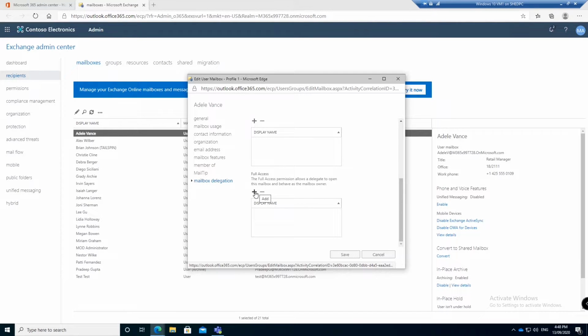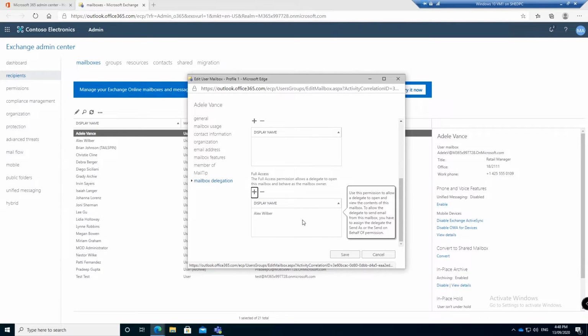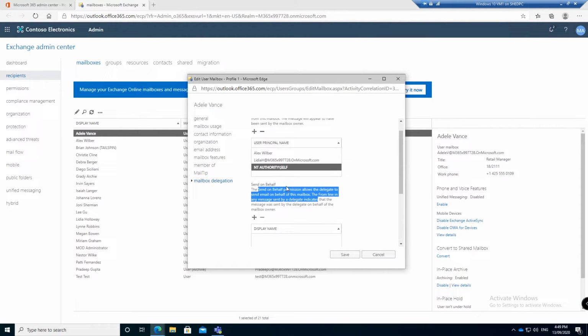And then you can also set full access to the mailbox. What happens when you set up full access is the email account will automatically be added into the other user's Outlook. So if we were to add Alex in here, what would happen is, usually it takes a couple of hours, but at some point Alex would open Outlook. He would then have the Alex email address and also the Adele email address and be able to send and receive and view and delete and do all of that stuff all on behalf of Adele and in the Adele mailbox. So you can also do this on shared mailboxes the same.